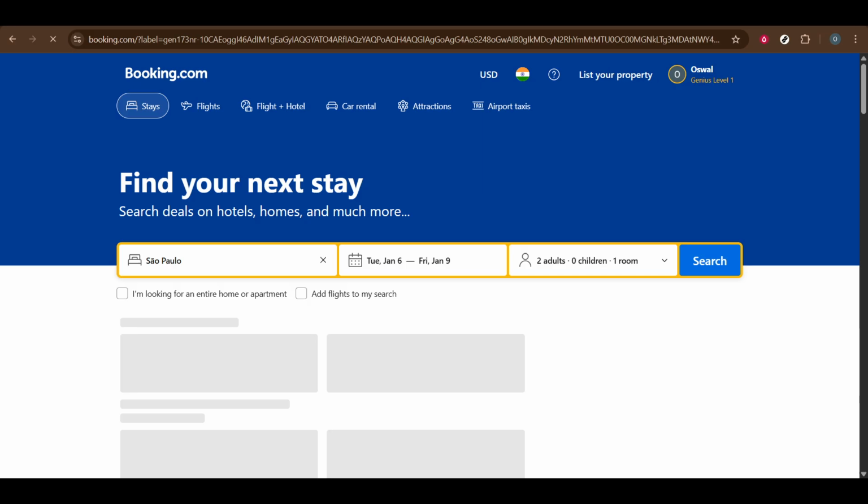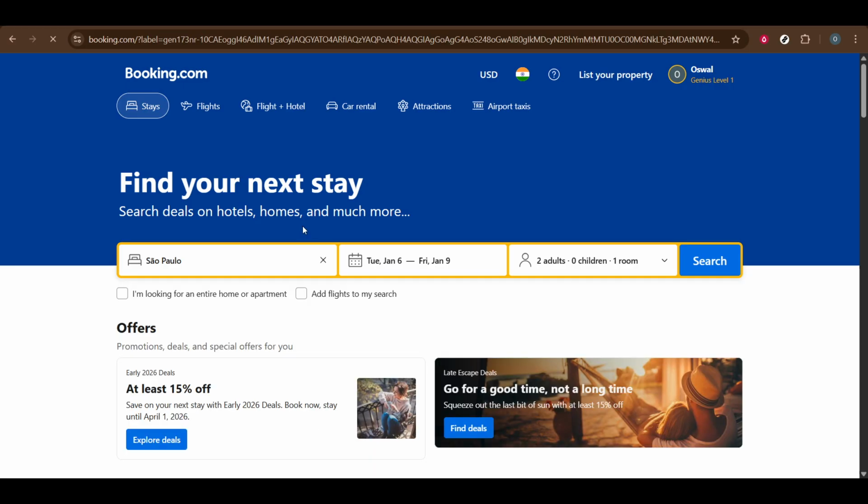Deleting your account is permanent. You'll lose access to your profile, past searches, saved properties, and loyalty benefits associated with your account. If you have active or upcoming reservations, refunds pending, or open claims, those can sometimes prevent deletion until they're resolved. It's also a good idea to download any invoices or receipts you might need later. With that in mind, let's get started.